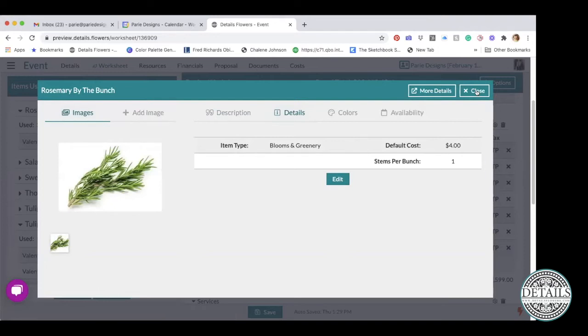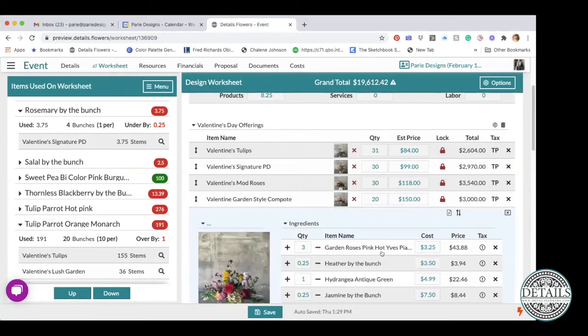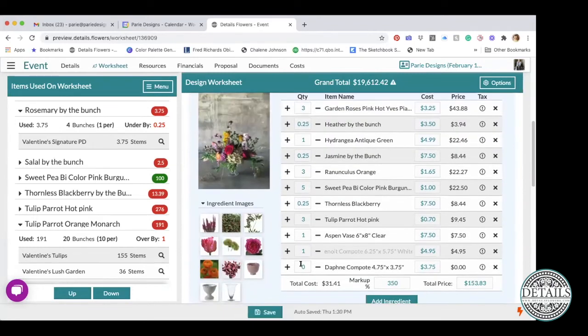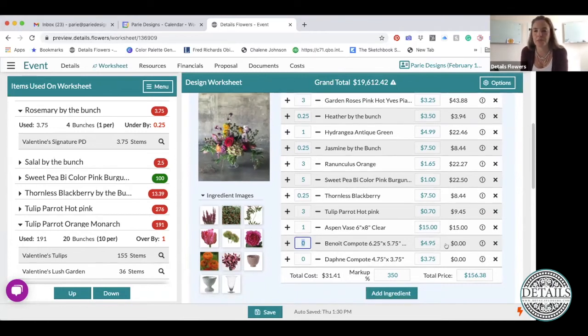Amy also had a question about our vases in a recipe, asking if they take the markup, but they do not. The only items in our software that actually reflect that markup are a flower, blooms and greenery, a miscellaneous product, or a hard good. All of the vases you'll notice the price matches, like $750, $750, so it did not take that markup. And that's actually the price to purchase it from Accent Decor. If you were going to sell it to them, you would want to either double it or triple it, that price that would be automatically populated.